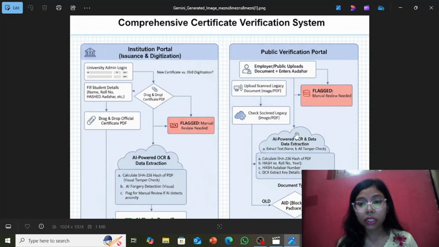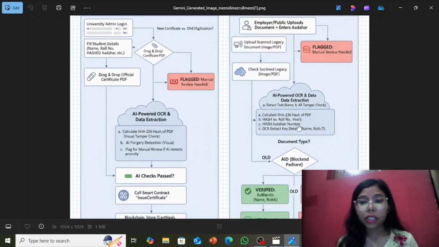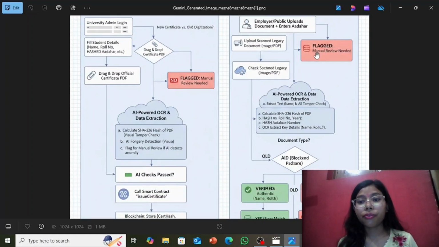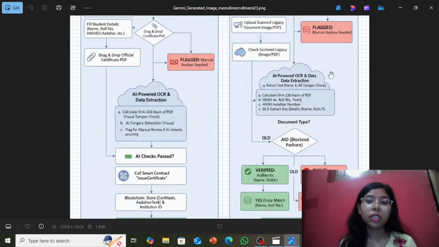If it's flagged, then it goes to the institution for manual verification, as AI is not that accurate at this time. If it's not flagged and it matches with the system, then the certification is real. That's how we are gonna do it.